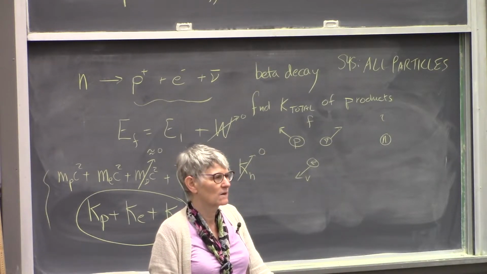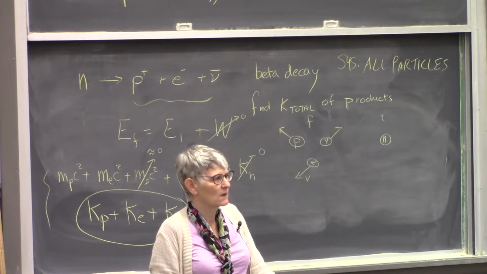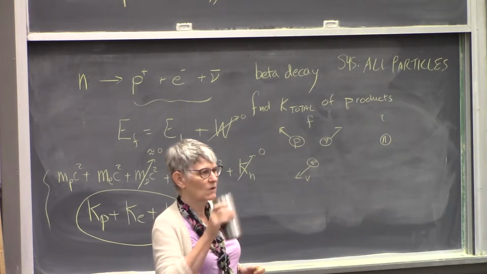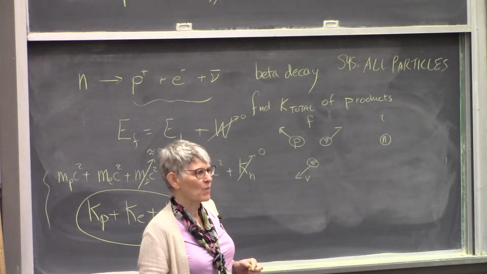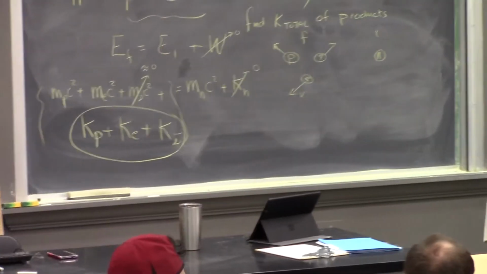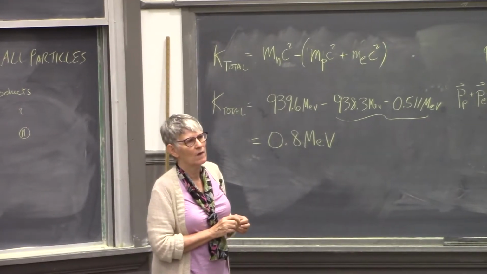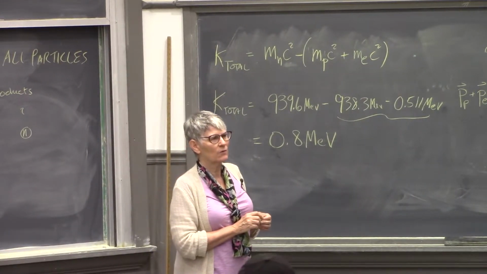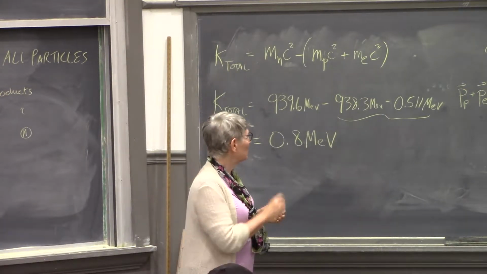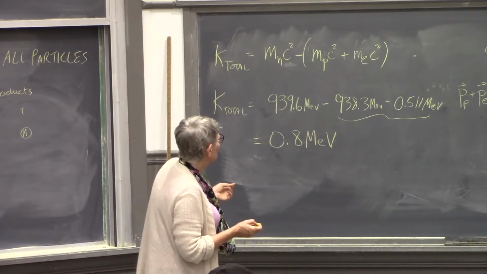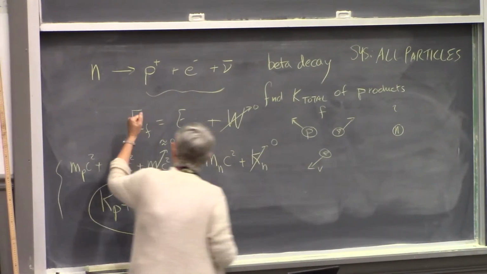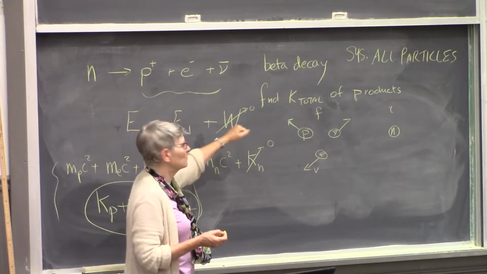Yes? So you said that because the sum of the rest energy of the proton and the electron was less than the energy of the neutron, is it ever possible for it to be greater and we get a negative number? So I'm not sure what a negative rest energy would mean. The energy principle tells us that the final energy has to be equal to the initial energy plus inputs.